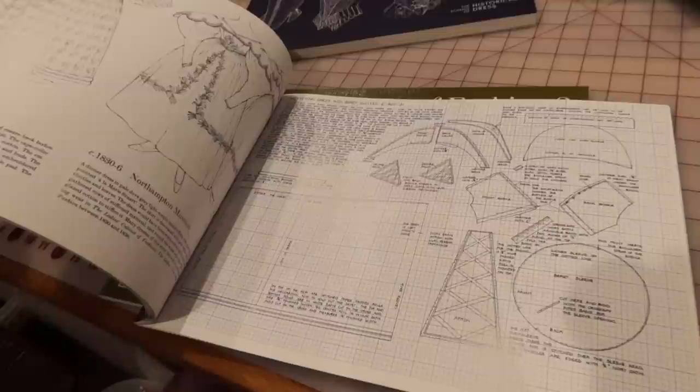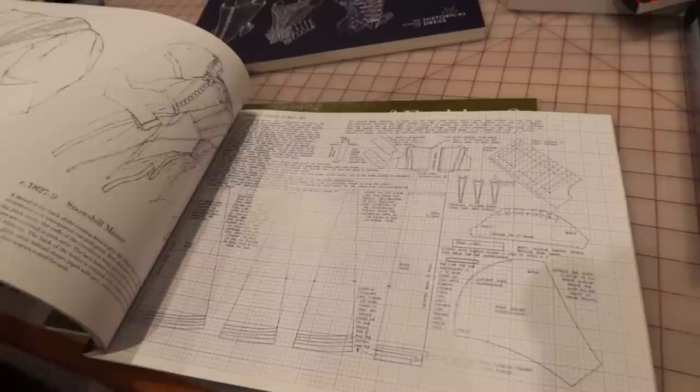Because I don't think as a very new beginner to costuming, most people are ready to just draft patterns immediately and be able to size up to their size and figure all that out. Like, I think you need to practice with regular patterns or draping or whatever so that you can figure out how, if you have something that is made for a 22-inch waist and you have a 35-inch waist, you deal with that. So I wouldn't recommend these for new costumers either, but I do think they're lovely. Like, look at that. Shifts and sets. They're so gorgeous.